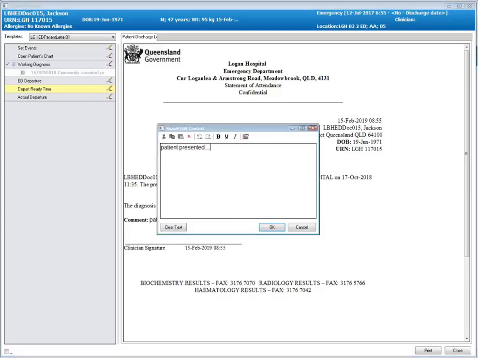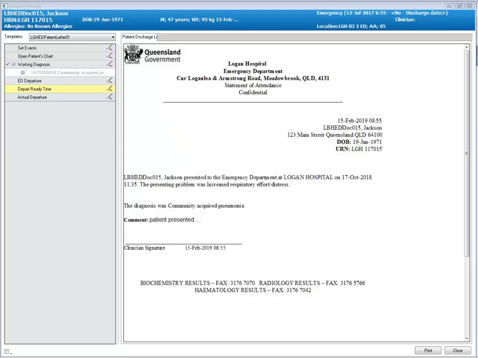So again, I'll click onto the comment box and it opens the Smart Edit control again. I now know that if I press enter, it will close the box and populate the information onto the screen. So what I want to do is move down a line. To do that, I'm going to press down the control key and then press enter on my keyboard. I'm still holding control and I'm pressing enter again, and I can continue to type my documentation into the screen here. Once I've done so, I can click OK.